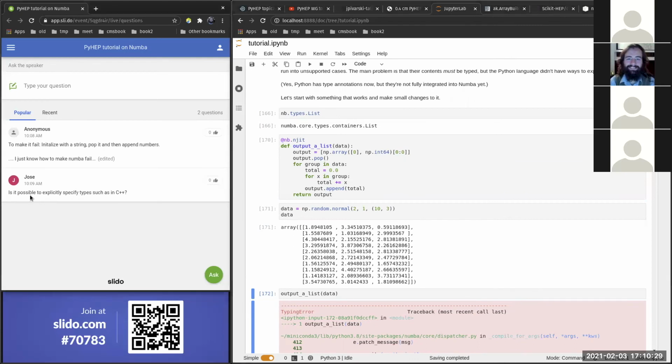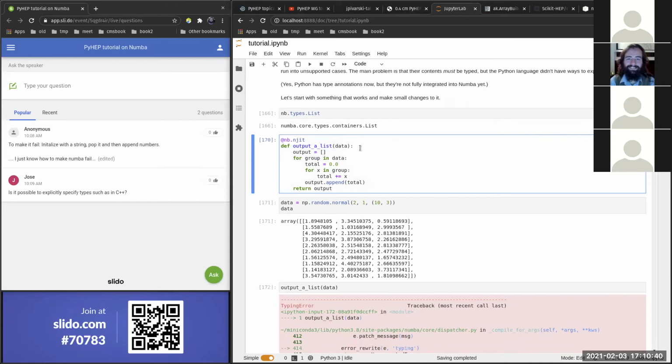Now, is it possible to explicitly specify types as in C++? Yes. Right up here, you make a list of the signatures that you want to have. Like C++, yes, but you have to use Numba's type system.